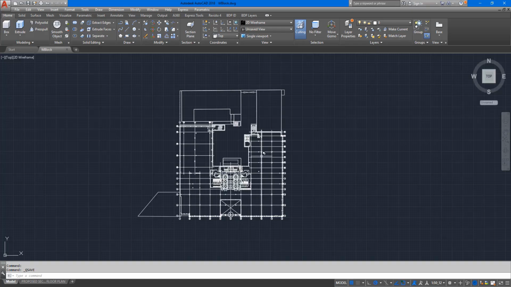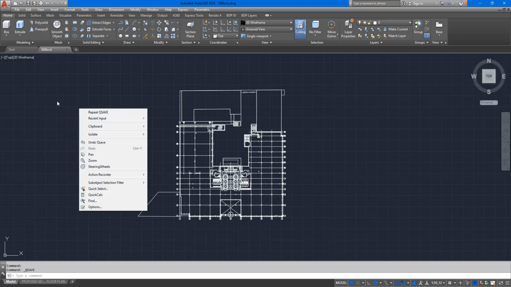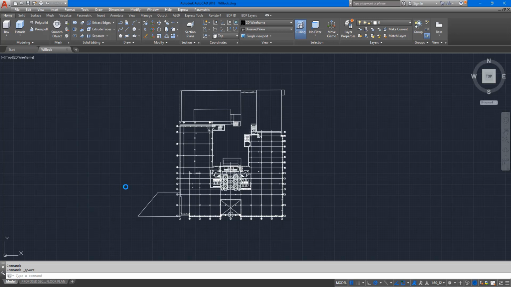Anyway, before we leave, I'm going to give you another bonus tip. Sometimes if you've done all of that and the files still come in with a huge extent, or they're still not performing well for your Revit file, consider fixing your blocks. In here, if I right click anywhere in the blank space, I can do quick select. And now we can quickly select all blocks in the drawing.